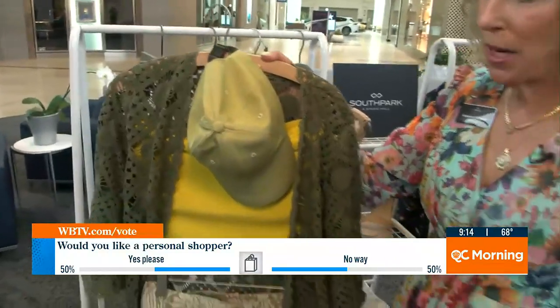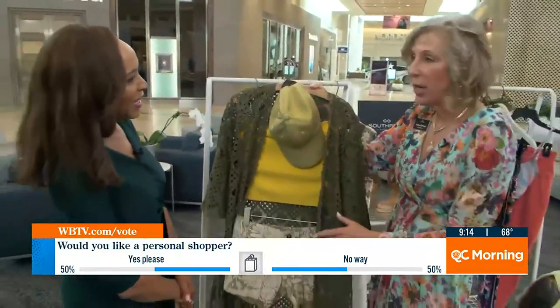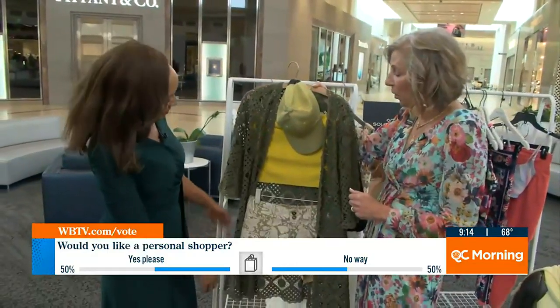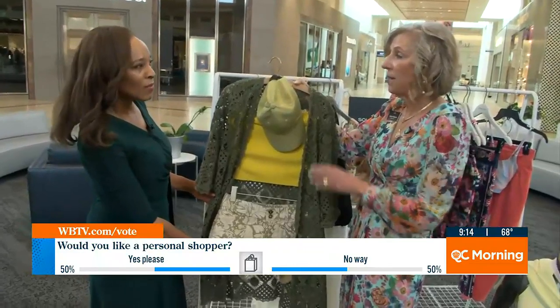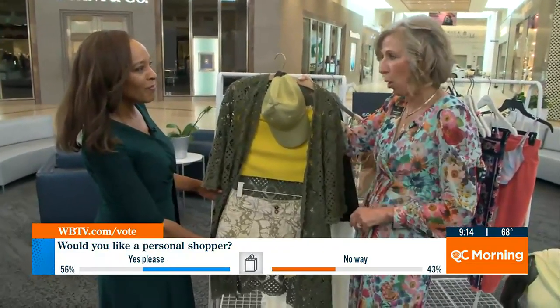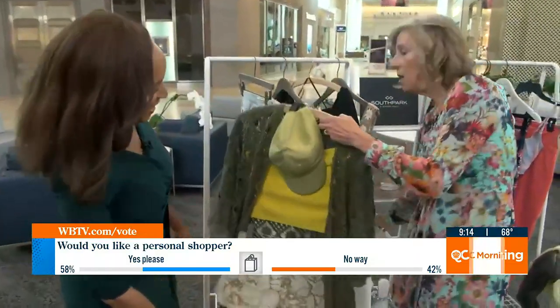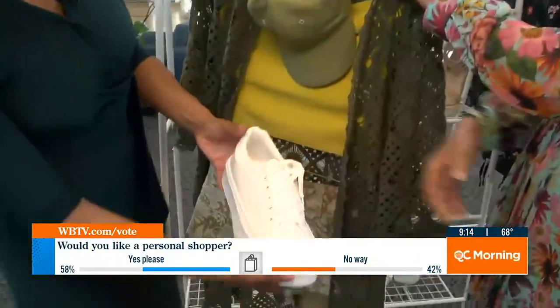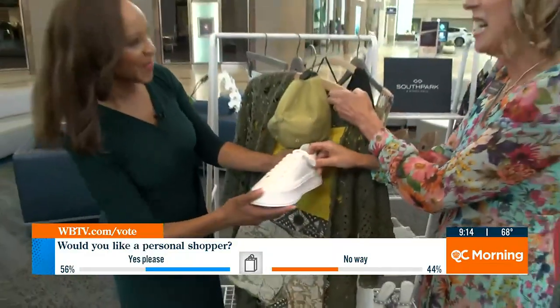I know you've seen so many crop tops this season. I love the coloring and the tones here — I wanted to do something a little bit different. This is from Anthropologie, and this is the high end. This outfit is around $325 altogether. Throw on a little sneaker, you could do a little sandal or a little flat. Easy.